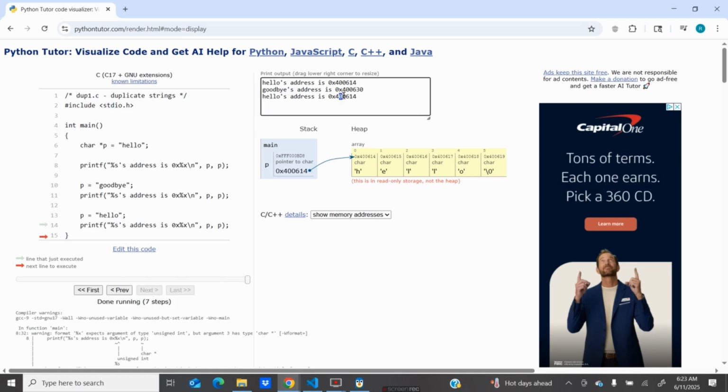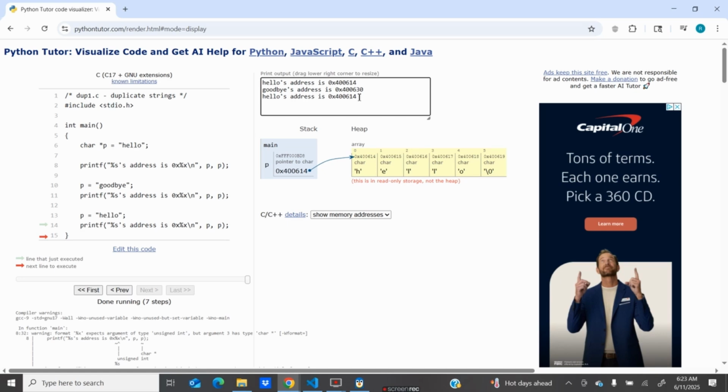So visualizing this code with C17 with the GNU extensions from this Python Tutor site, we can see that we have a single copy of the hello string in the read-only storage, and a copy of the goodbye string, again in the read-only storage.